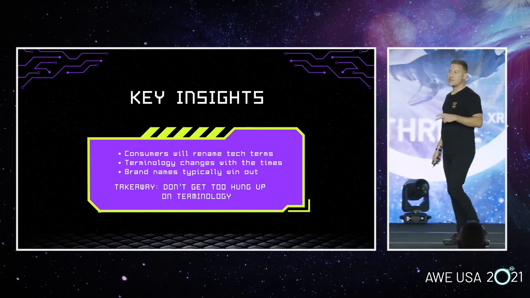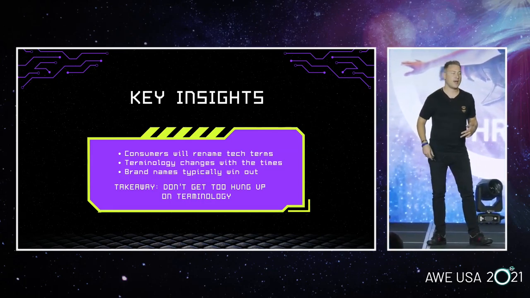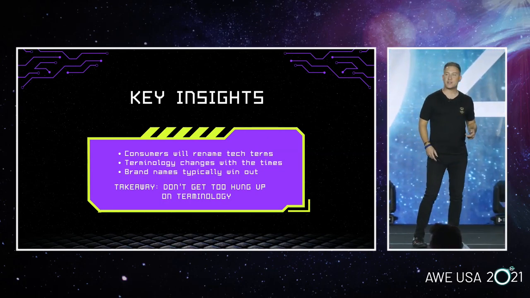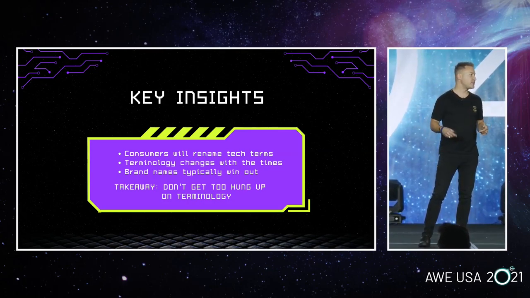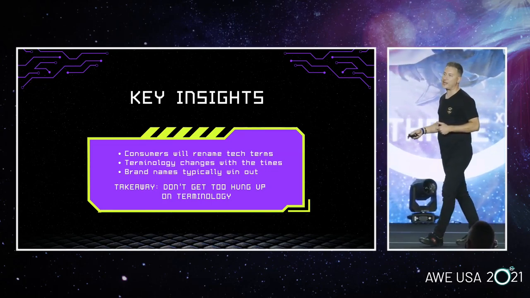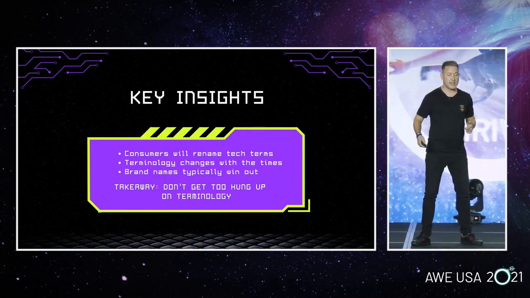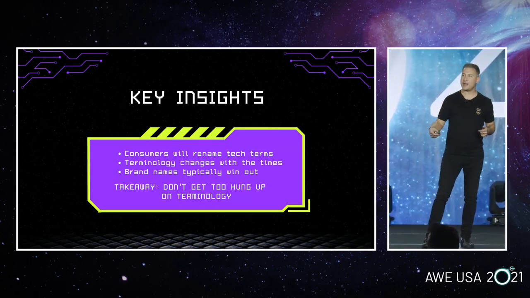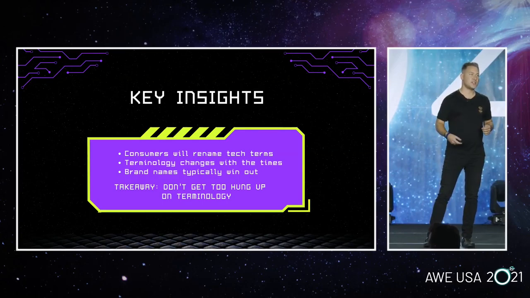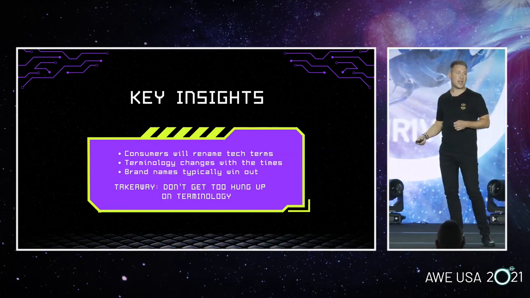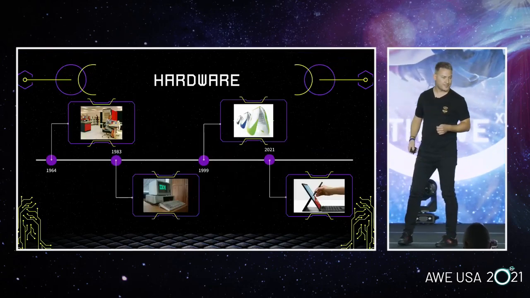The second is that ultimately the consumer will be the endpoint that will give the name of the technology that we're creating. And so as we move along the adoption curve, I think it's really important for us to listen to our users, listen to our consumers, to understand the language that they're using and use that to our advantage. And ultimately, we see, as I mentioned, from past waves of computing, that brand names win out. And so, again, listening to the consumer space for the brands that are on the tip of their tongues can really help us understand who the emerging category leaders are.